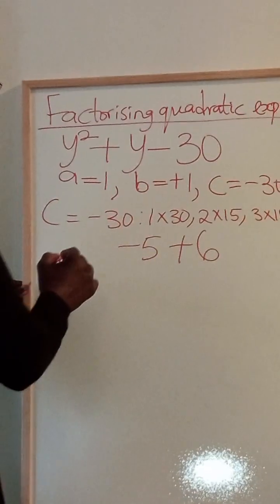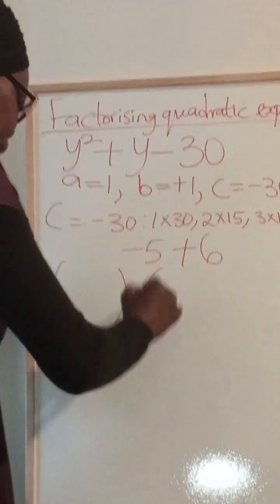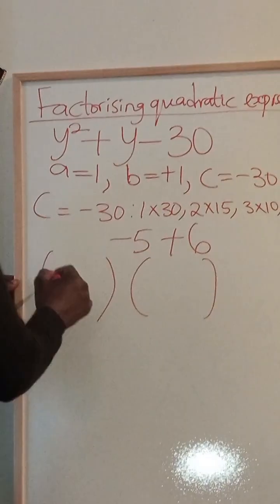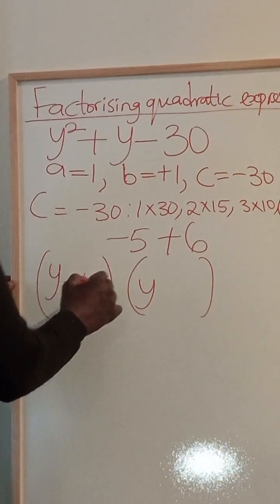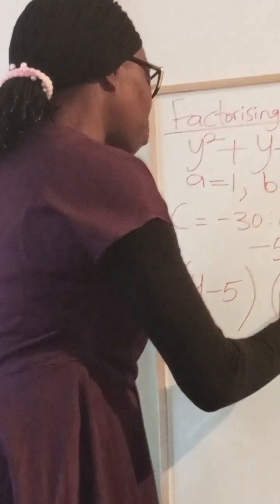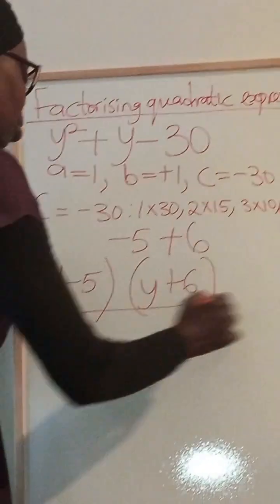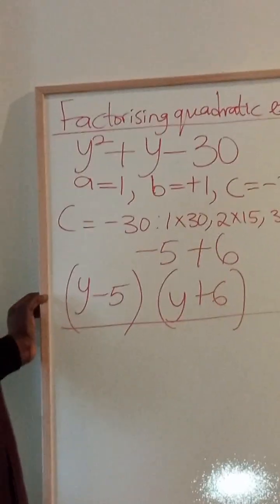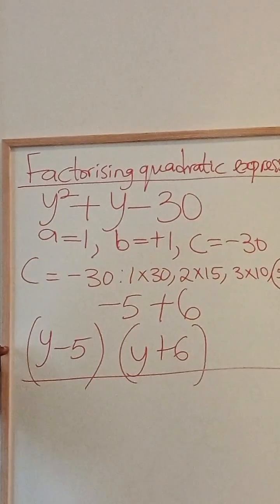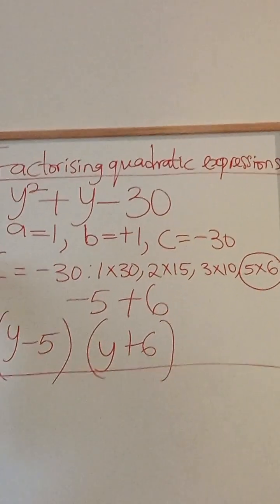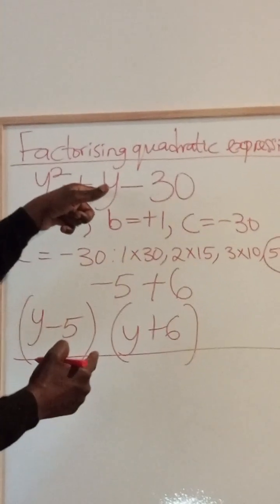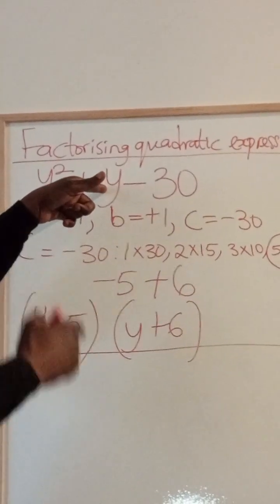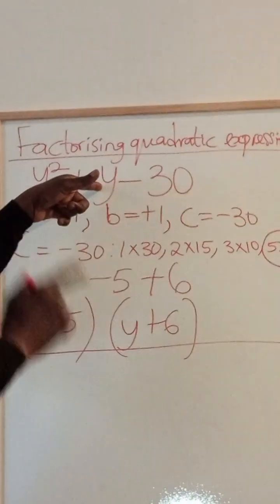So with this, we can open and close two brackets, write the variable y inside, and for the first letter minus 5, and for the second letter plus 6. That's the result of the factorization by the fastest method. Then, using the step-by-step method, we're going to replace y here with minus 5y plus 6y.